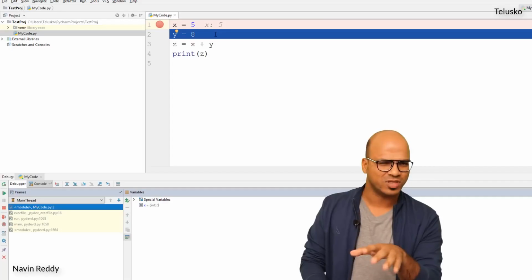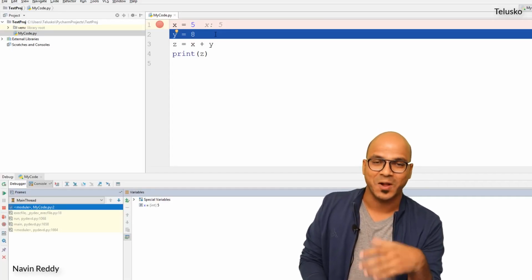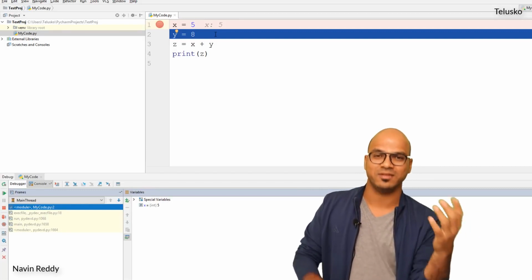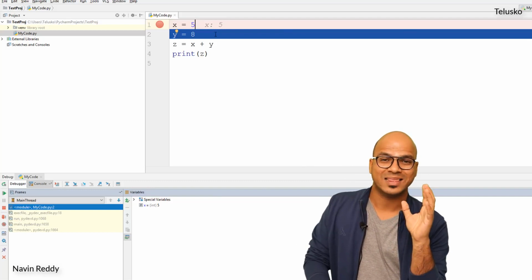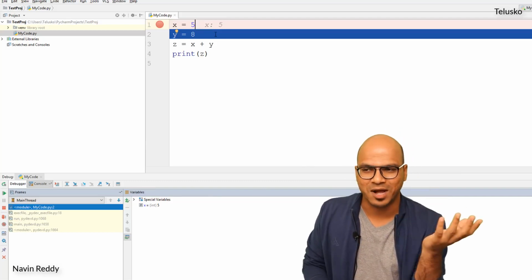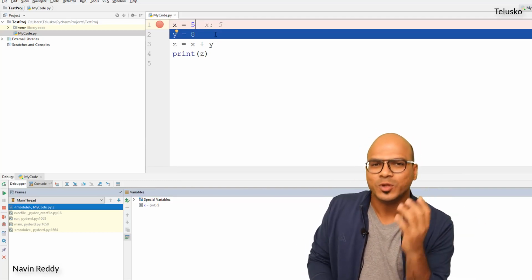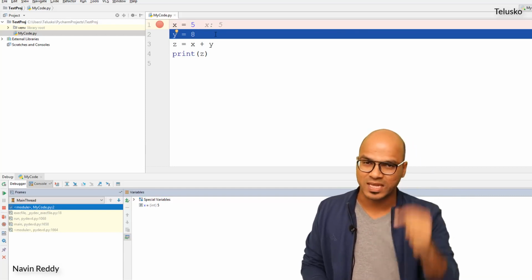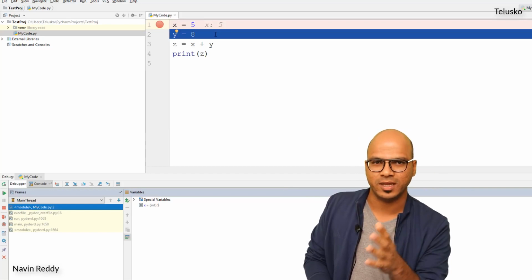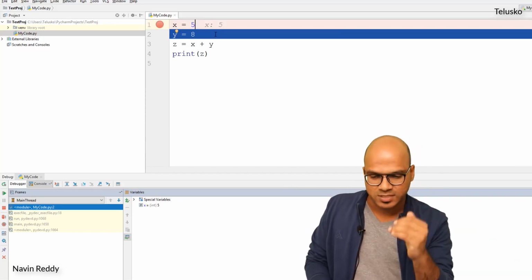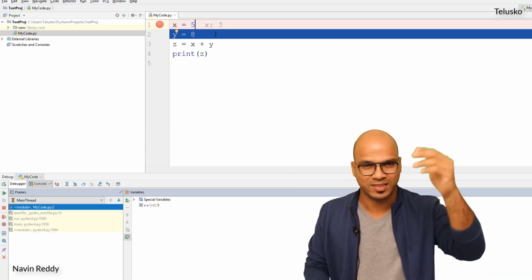For this code, it doesn't make any sense because we know the value. But let's say you're working on a big project and there's some bug, say you have a file of 1,000 lines, and there's a bug on line number 28. How would you know that there's a bug on line number 28? So you have to trace, right? Maybe you know that there's something wrong between line number 20 and 50, but where? So you can trace. You can put a breakpoint on line number 20 and then you can trace.